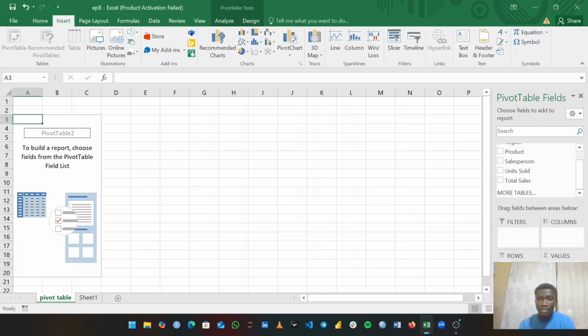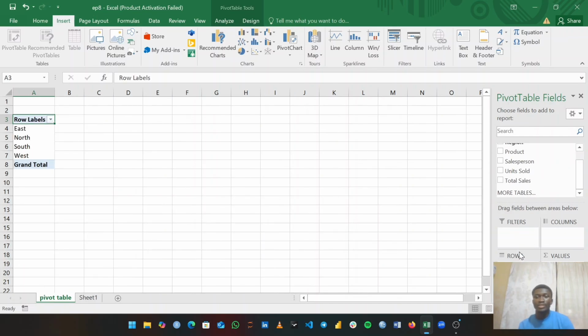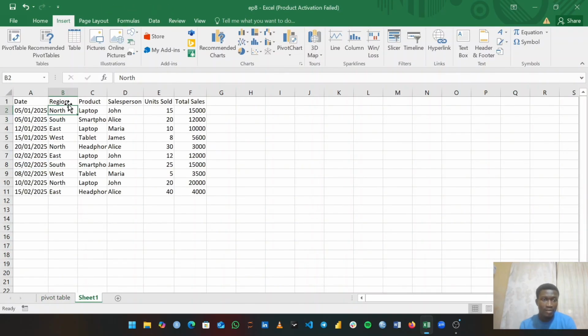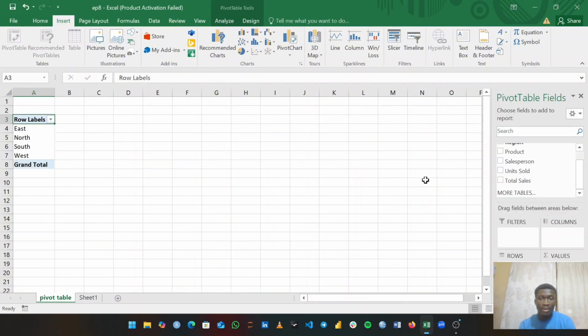So we take our region and we drop it in the Rows. Now at the extreme left, you have row labels as East, North, South, and West. These are the regions we have in our dataset. Now we want to know the total sales in every region.